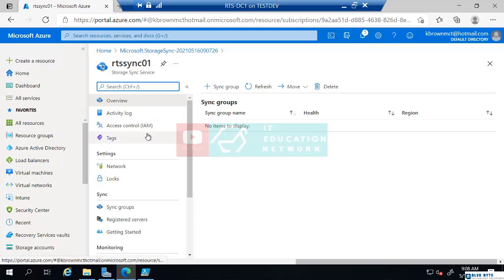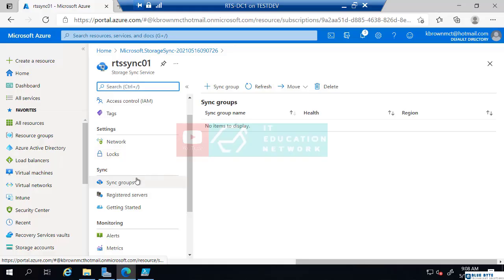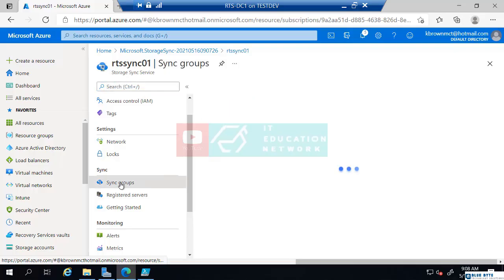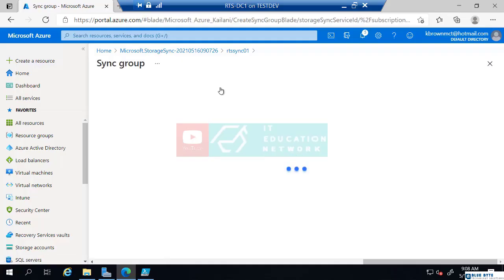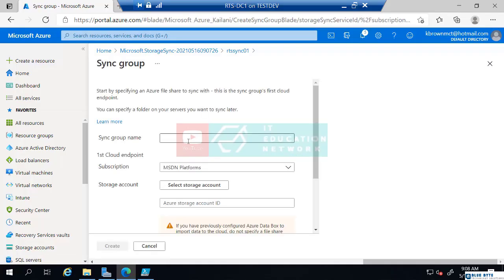Well, now, if I scroll down, actually I don't even need to scroll, but you'll see there are two options here. There's a sync group, and there is a registered server. What I'm going to do is click on this sync group. Well, when I click the sync group here, it says, what do you want to name this? I'm going to name it RTS Sync Group.